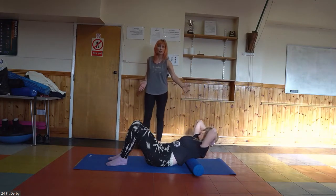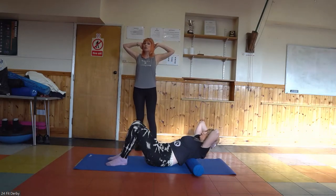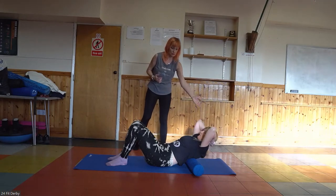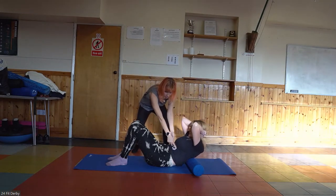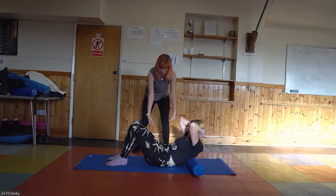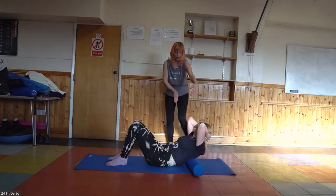And see how big this range of movement is, how restricted you are, or that feels nice. Don't need to open your elbows, don't need to lift your chin up. Breathe out through your nose, send your lower ribs down. Curl in, not through your neck, just through your lower ribs. Well done. So in this position, you kind of curl your breastbone to your pubic bone. Okay, and inhale again.